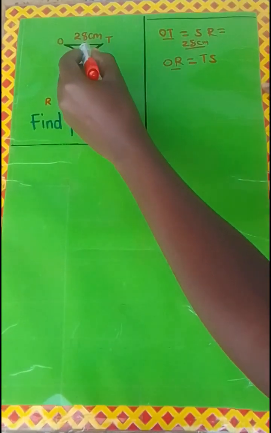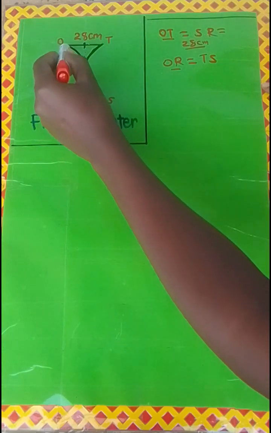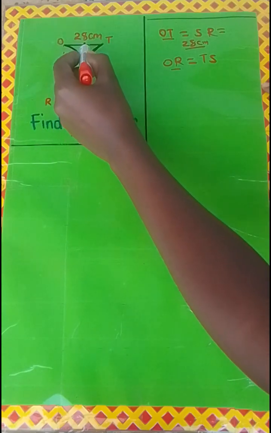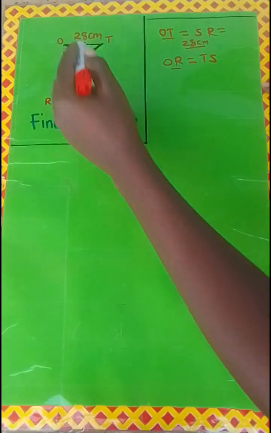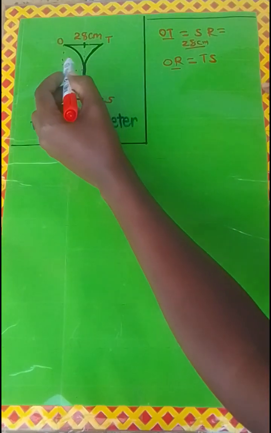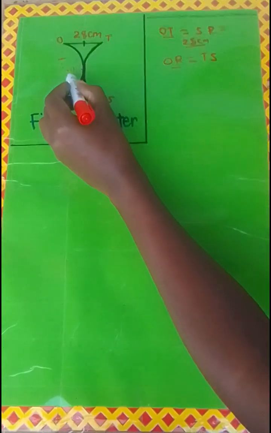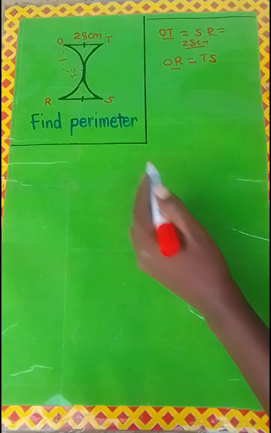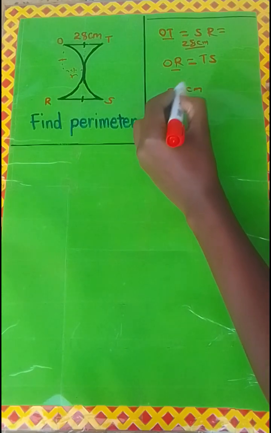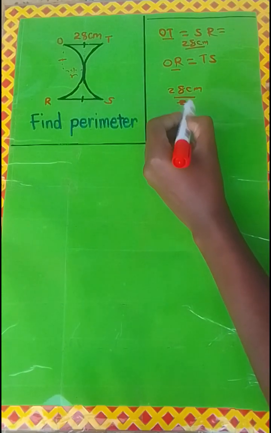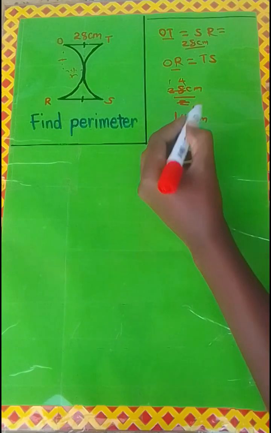Looking at this from the middle here, when we extend it up to where this one meets this, a half of OT is 14 centimeters. That half is also the same as this one, because this one forms a quadrant and this one becomes the radius. Now, to get the radius, we say 28 centimeters divided by 2, which is 14. So our radius will be 14 centimeters.